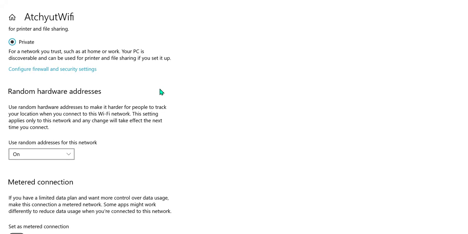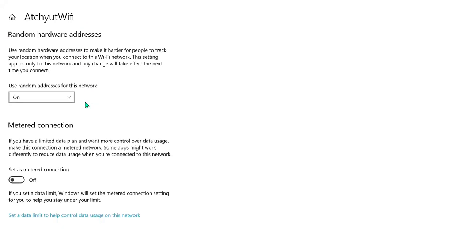This setting applies only to this network, and any change will take effect the next time you connect. So that's why you should always turn on random addresses for this network, so that your address will change frequently. Then if any person wants to track your system, it's hard to find you.